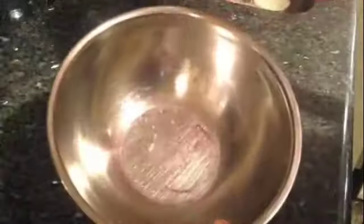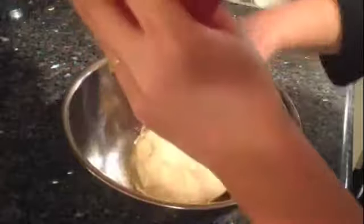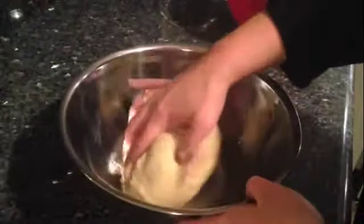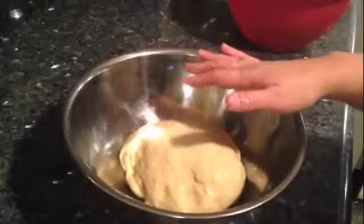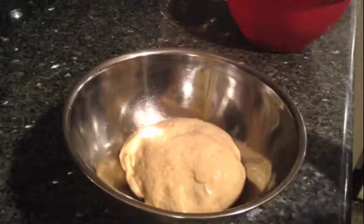I rinsed out the original bowl and I put about a teaspoon of vegetable oil in there. Now I'm going to put the dough back in there, and I'm going to flip it over so that the top is greased with the oil as well as the bottom. And I'm going to cover it with a towel and put it in the oven for about 1 hour to 2 hours until it doubles in size.